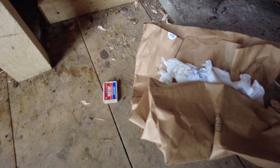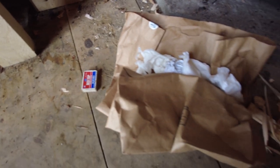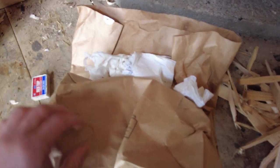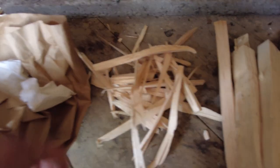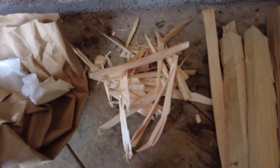So here you can see basically the process of starting the fire. I'm obviously going to start with the matches, then I got my paper — my kind of thicker brown bag here — and then I got some old napkins, which are thinner and light real quick to catch the paper on fire. Then we got our kindling; I should probably cut some more, because better to have it and not need it than not have it and need it.